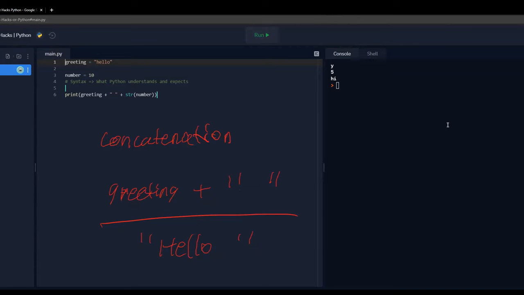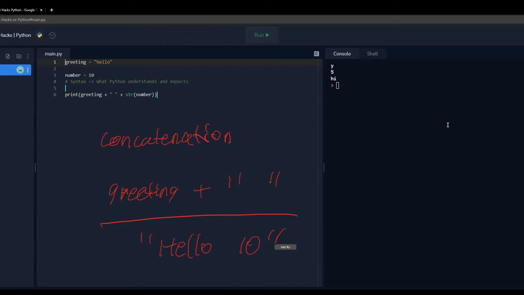But like I said earlier, since I want to say hello to a number, I can't add an integer value here. It doesn't make sense to add a string, which is a different data type, to an integer, a whole number. So what do I do? Well, to solve that problem, I have to convert my number into a string so that I can concatenate them together and say hello, and then whatever my integer value was here. So it would be hello 10. So it would actually end up looking something like this.